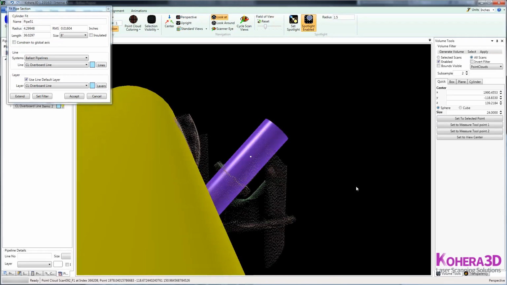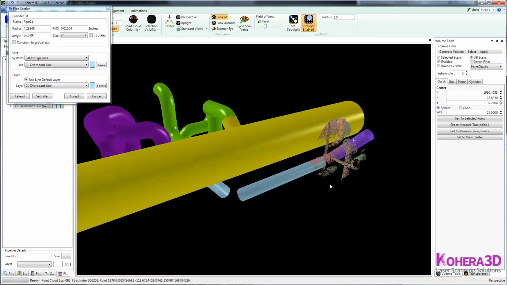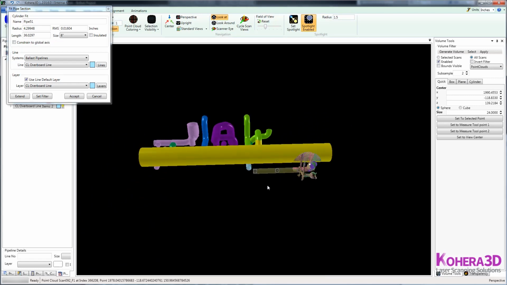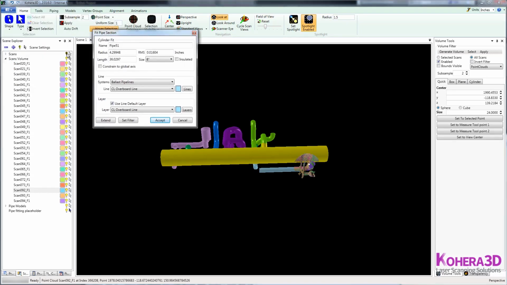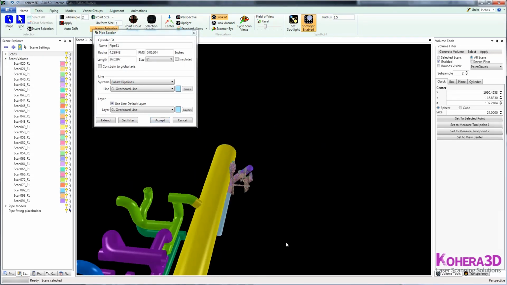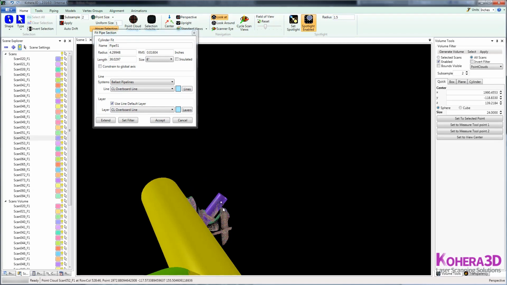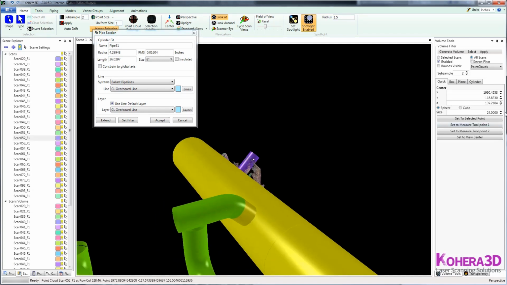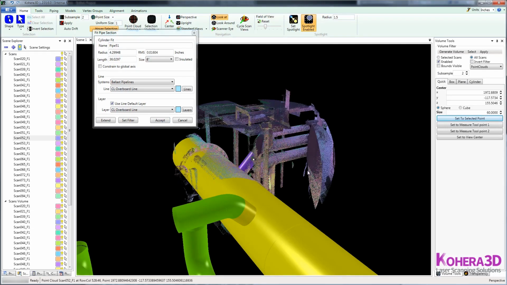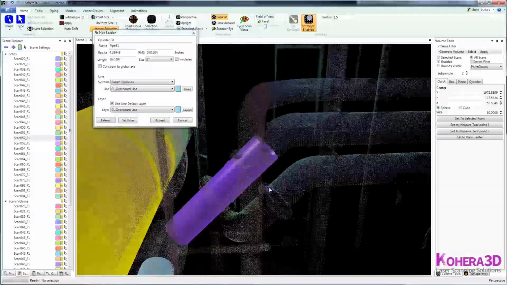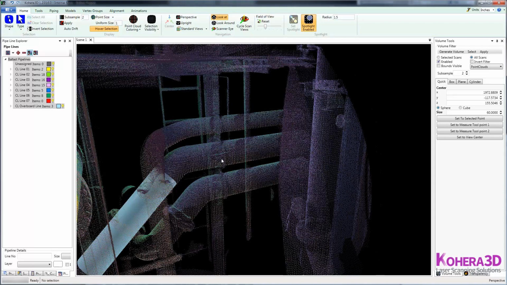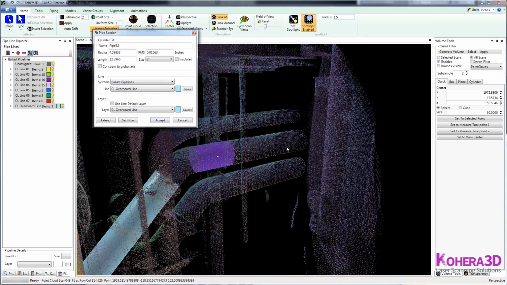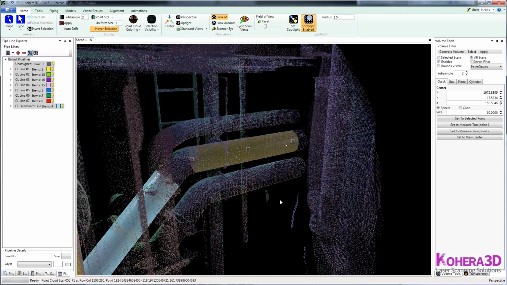And I know this goes further, but keep in mind that in the beginning, I created a volume. So if I wanted to actually see everything, we could turn the scans back on. And let's actually increase this. Maybe we'll use 60. And we can see that our pipe is right there. So I'll go ahead and click accept. And then let's just put a small section here. All right.